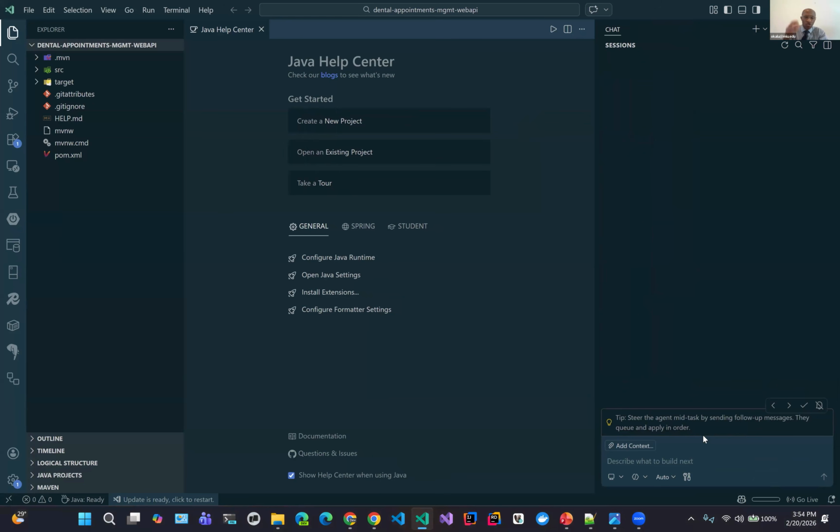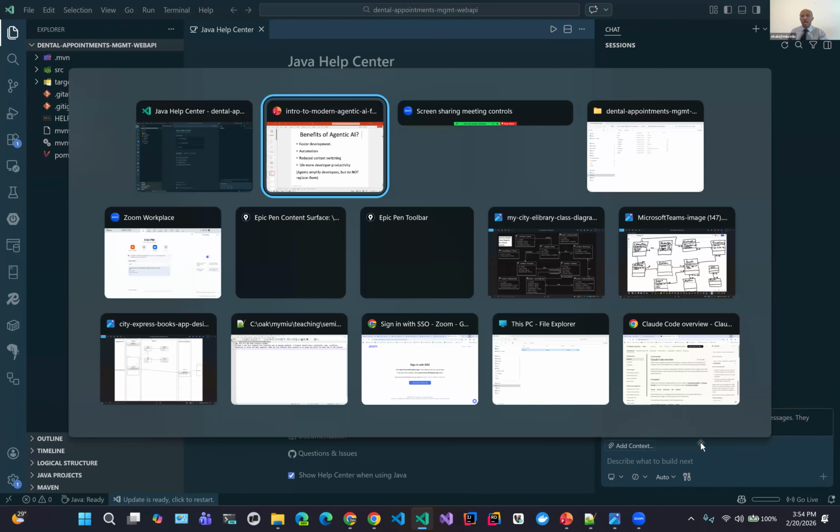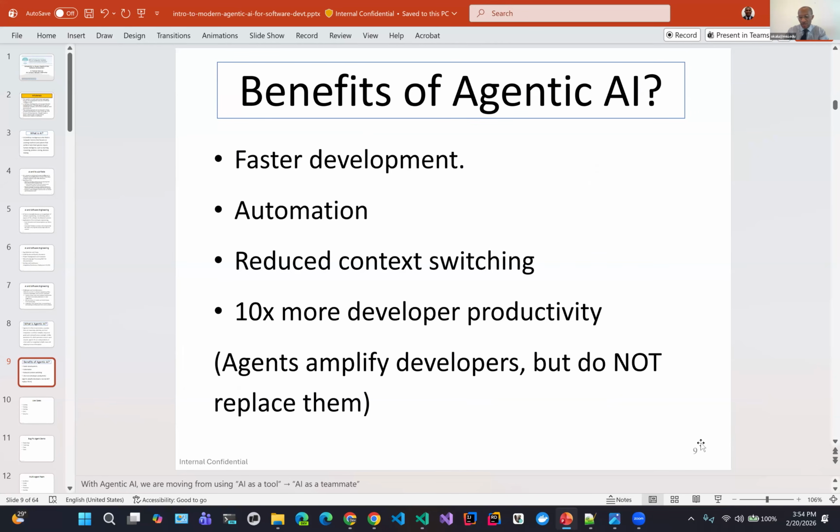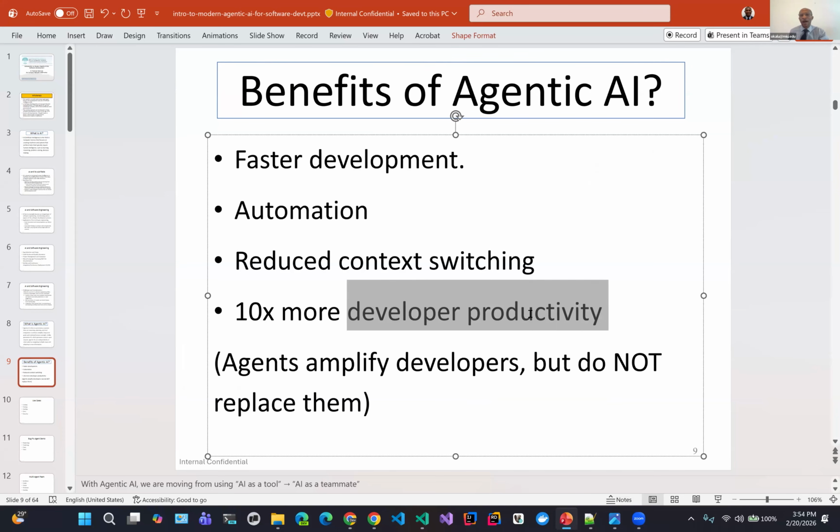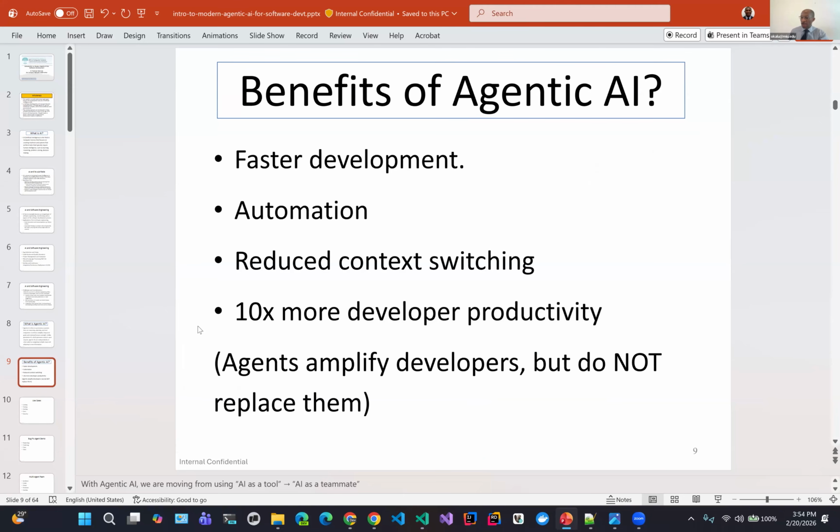You look at the diagram and then you give a prompt to the chat, to the AI, to actually generate code. But all those needs to switch context will no longer be necessary when you use agentic AI tools that can do the entire workflow, design, architecture, code production, testing, all within a single interface without needing us to switch. And all of that put together gives us a more productive developer, right? 10 times more productivity or even more than that, right?